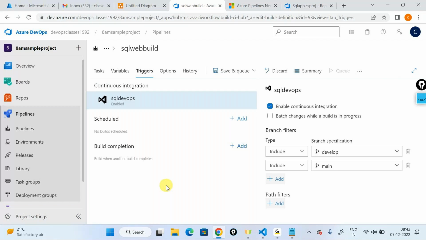At that time, what do we have to do? It will immediately trigger that one. It will definitely immediately trigger because you have given a continuous integration trigger, and that's how it is supposed to work. I did not give a time. There is no schedule that I have given. The schedule is something that I have not mentioned. I'm just telling it, yes, this is a continuous integration. I want my pipeline to trigger immediately whenever a developer updates something onto this particular branch or these branches out here.